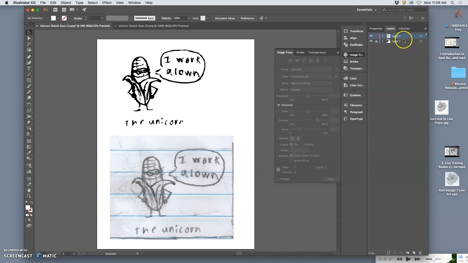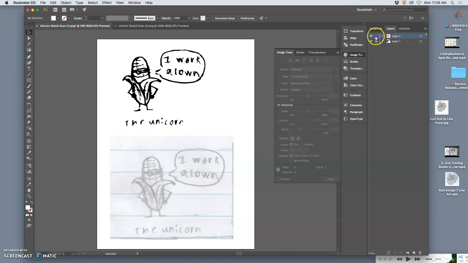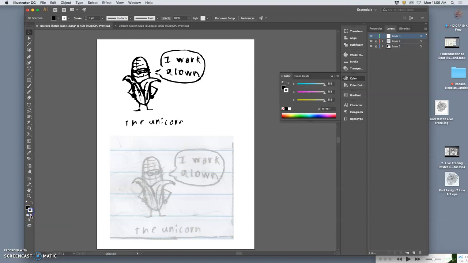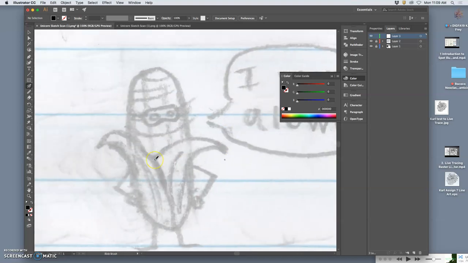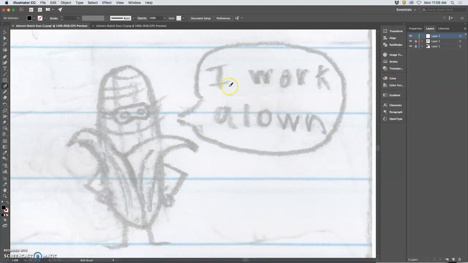So the first thing I'm going to do is double click on the layer and dim the image to 50%, onion skin it, lock it, make a new layer on top. I'm going to change my defaults to a black fill with no stroke, an empty stroke, right? And then I'm going to use a new tool, which is the Blob Brush tool, because I want it to be like hand inking. Now, just like the pencil tool, with the Blob Brush, make this nice and big, I don't need the color guide.